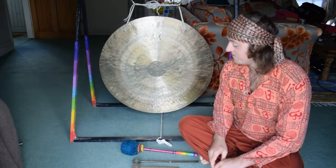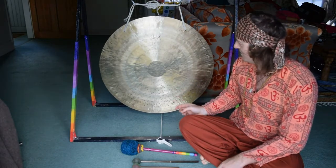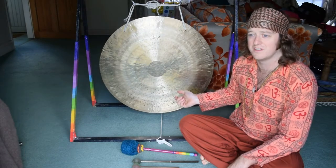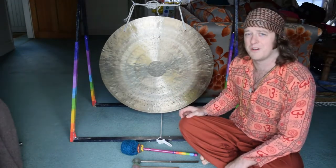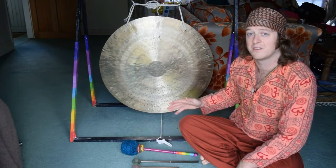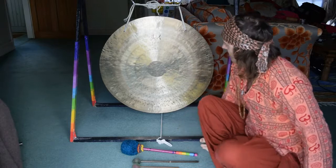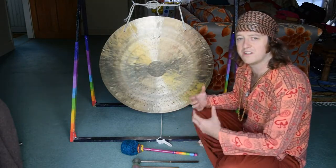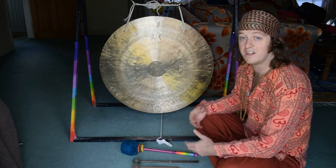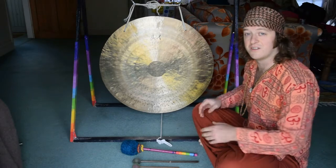Gong. So this is a 30-inch wind gong, and I bought this from Thomann, which is a distributor in Germany. And this, at the time, cost me about 300 quid, which is a really good price for a gong this size. The good thing about getting larger gongs is that they can produce quite a bassy tone, which I really appreciate. It kind of vibrates your solar plexus really nicely.